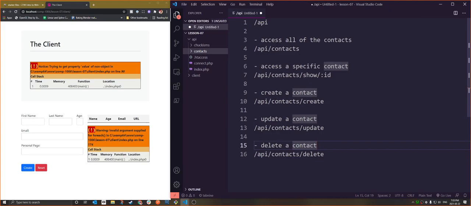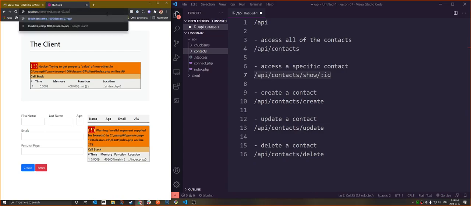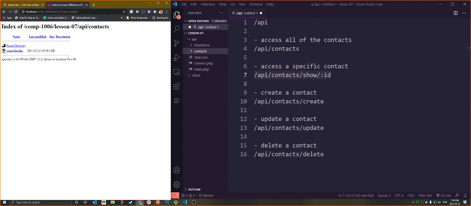The problem is that the basic internet for Apache servers doesn't work like this, right? If I was to pass this through my browser right now, for example, so right now we're pointing there, I'm going to go to API/contacts, right? If I do that, it loads up and I see controller.php, right? The reason that's happening is because our server doesn't know that we want to go through this index page. It just automatically follows the paths.